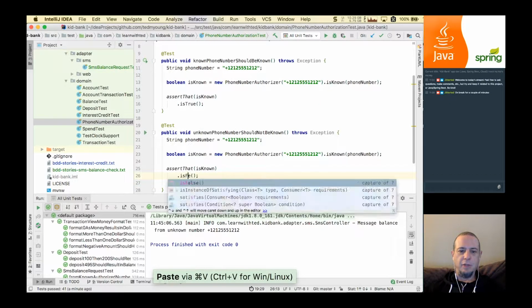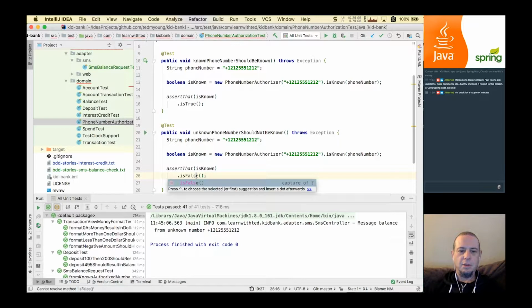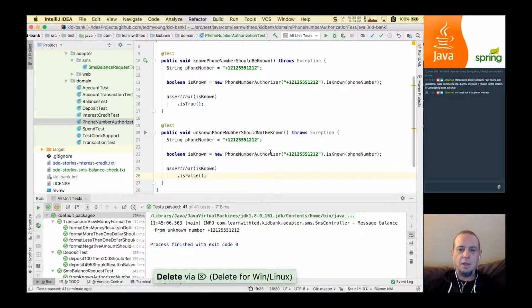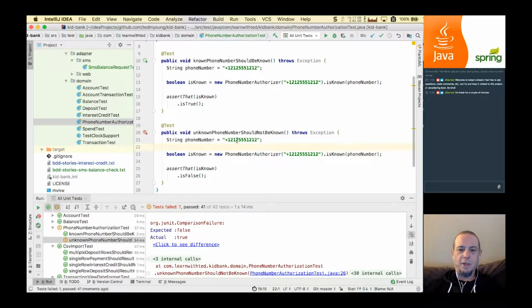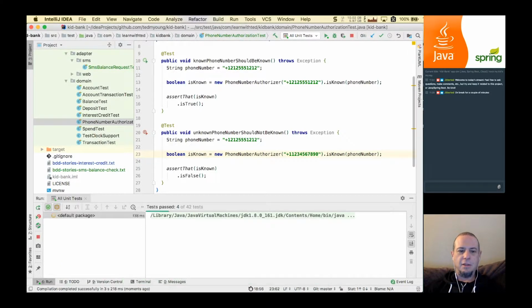And we expect this to be false. Now this will fail because we haven't changed the contents. And so now we want to make this something totally different, just 1, 2, 3, 4, 5, 6, 7, 8, 9, 0. And so now that should pass.